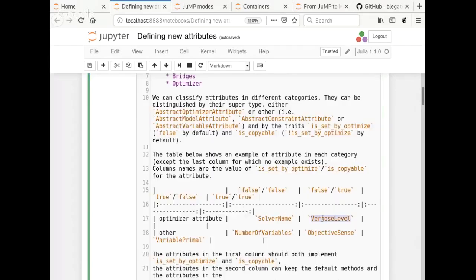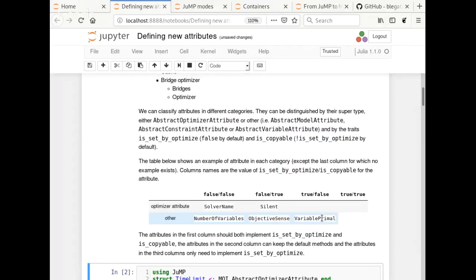Okay. And then something here. We just added a new attribute because it was a common query when we released: the silent attribute. The silent attribute is an optimizer attribute. So it doesn't affect the model, but it affects what the solver is going to do. If you set silent to true, it means the solver will not print anything. And if you do not set silent, the solver should by default print. Usually in a solver, it's like log level equals 1. That should be the default.